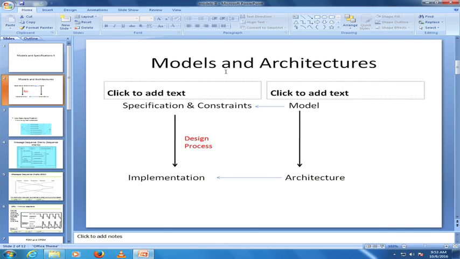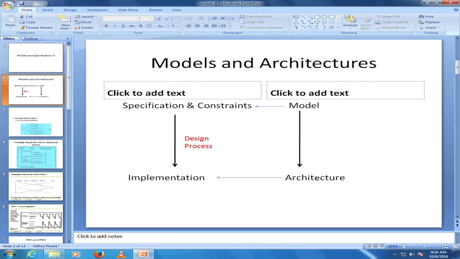We have seen that we are trying to get some model. We have to first capture the model. This model is actually representing the specifications, and we are specifying the constraints. Now, parallelly we also decide on what architecture I want to implement this model on, right. I may like to do it on a GPU, or a GPP, general purpose processor, or I may like to put it on a DSP architecture, whatever I want to do. Now, that is another input that I have to take.